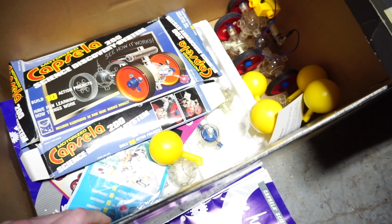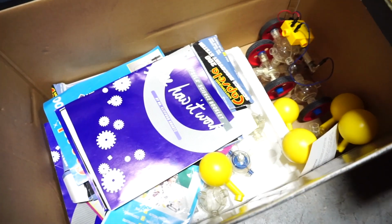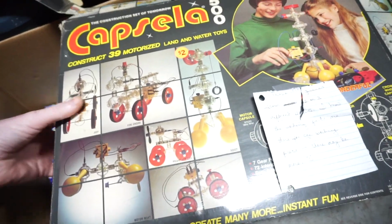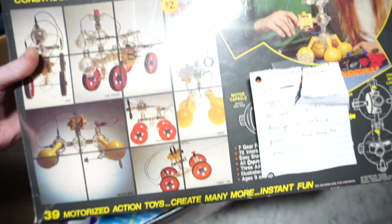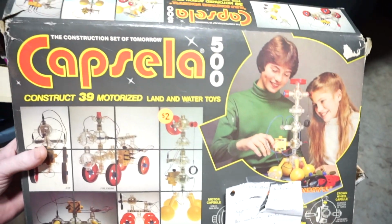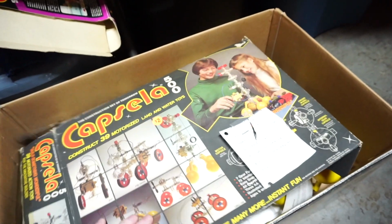Haven't looked at any comps, haven't really done any research at all. I talk about it in my videos a lot, that I buy things without looking them up, and this is a prime example of that. I mean, $2, I know that there's money to be made. How much, I'm not really sure, but I definitely know that there is some money to be made. So I picked up this.